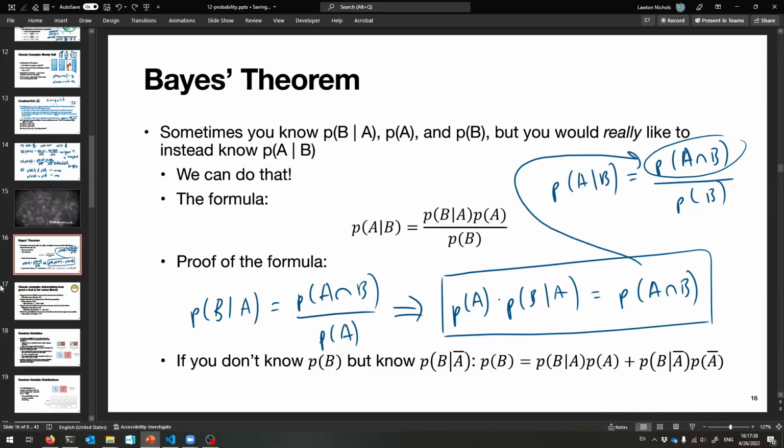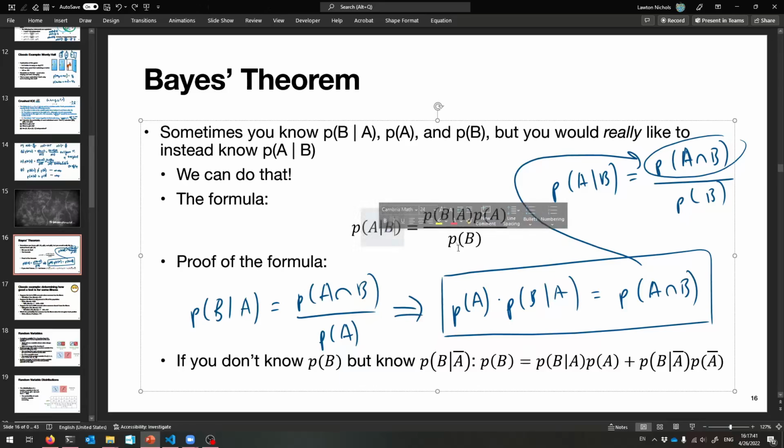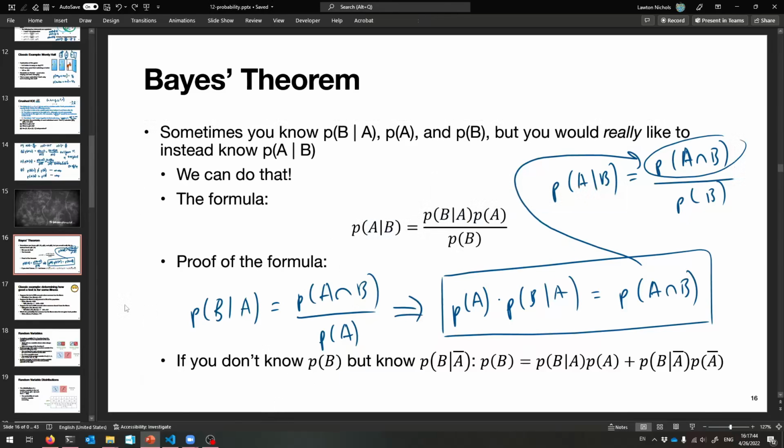So that's quite nice to have, and it's a way of flipping around what you're interested in. That might give you some nice results sometimes. Finally, this is a fun thing to notice as well. If you don't know the probability of B, you're kind of forced to know the probability of A in order to make this whole thing work. But you technically don't need the probability of B if you also know the probability of B given that A did not occur, the probability of B given A complement. The probability of B is equal to the probability of B given A times the probability of A, plus the probability of B given A bar, so A didn't happen, times the probability of A not happening.